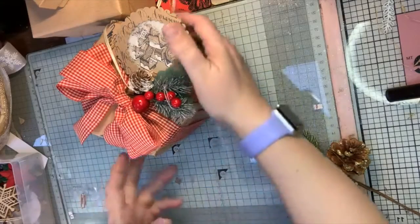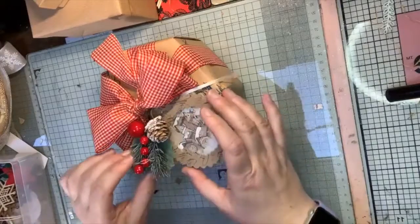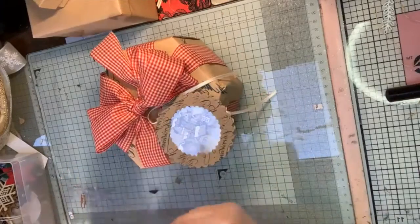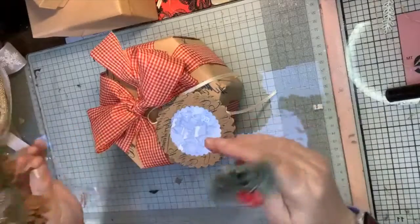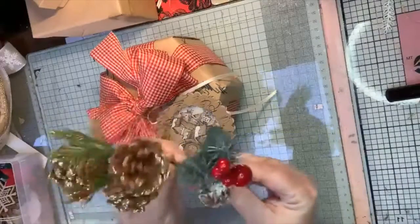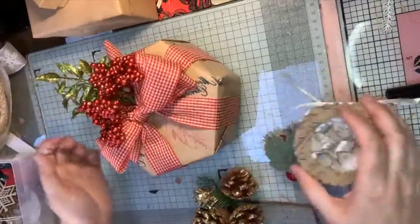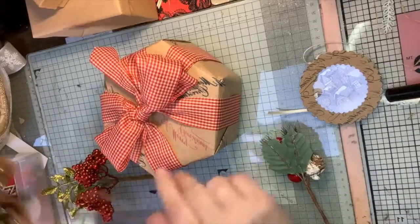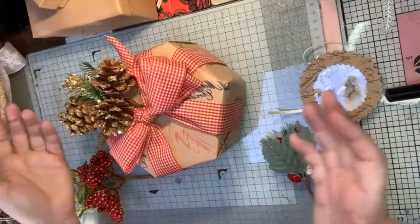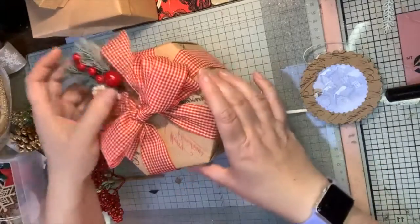And last but not least, when I am wrapping, I like to use these little things like this. They're called picks. We've got them at the shop. You can get them all over the place. But they just make a parcel look stunning. So it goes from just having a ribbon on it, and you can choose these to go with your colour scheme, and it just makes it look a really finished product.